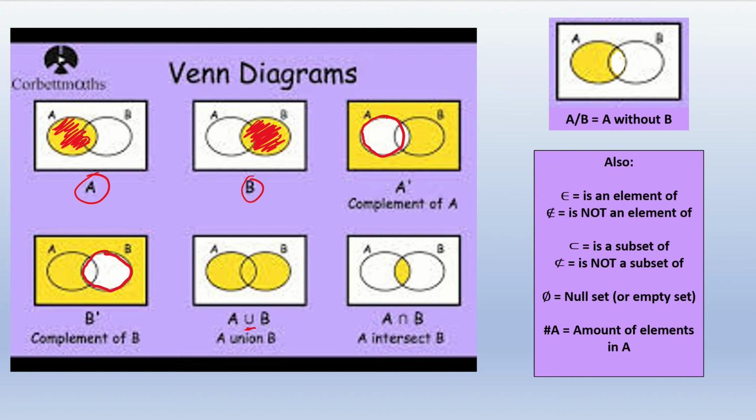A in union with B, so that's my 5th one here, is everything in set A and everything in the set B. If you unite 2 things, you're taking the 2 of them together, and that's the exact same when we talk about sets. It's everything in set A and everything in set B, and you've got your symbol for it there just below the diagram. And also here you've got A intersection B, and if you think about the intersection of crossroads, it's where the 2 roads meet, and that's the exact same thing in sets as well. So it's right there, right in the middle, where the set A and the set B meet.